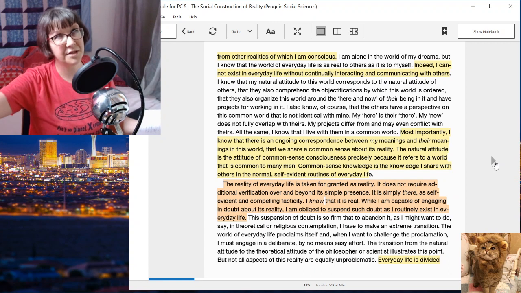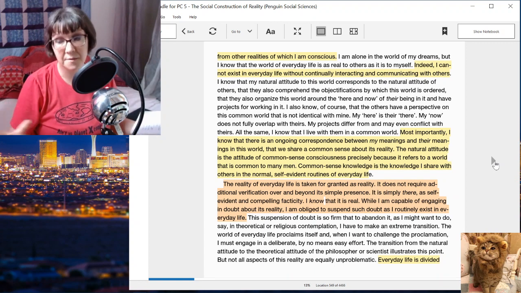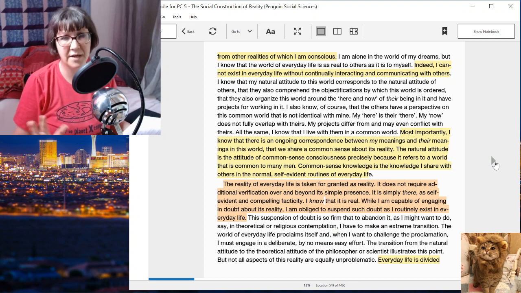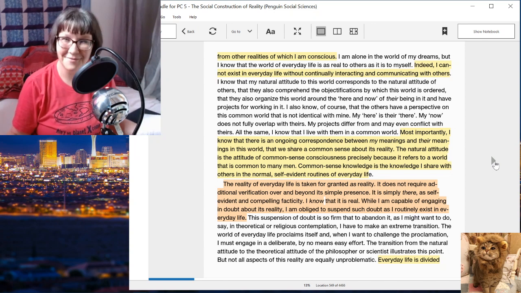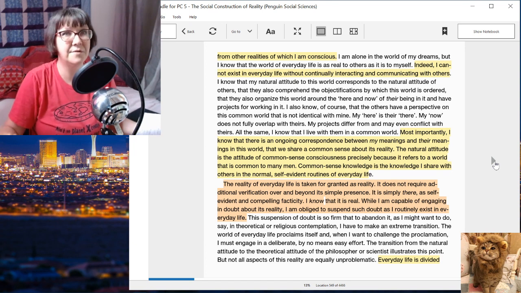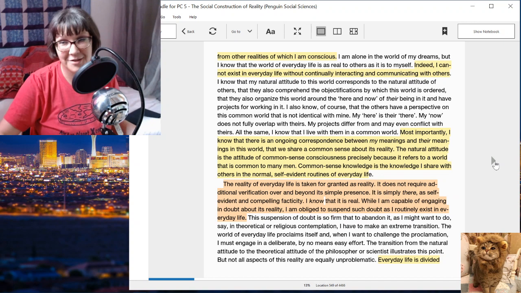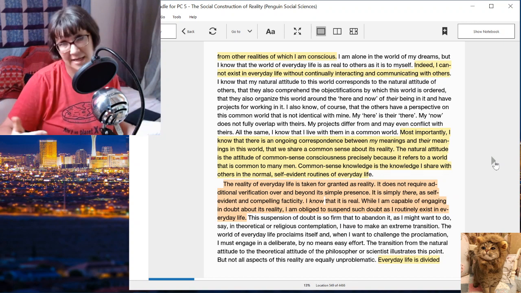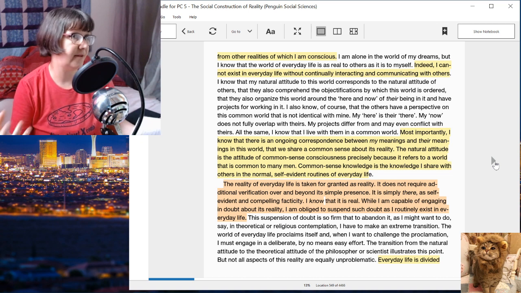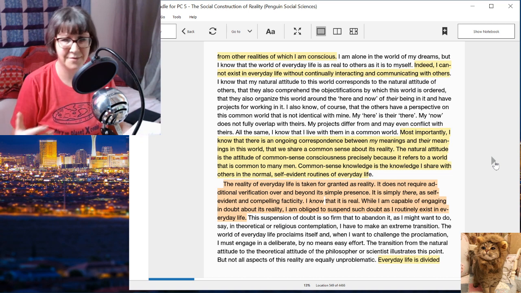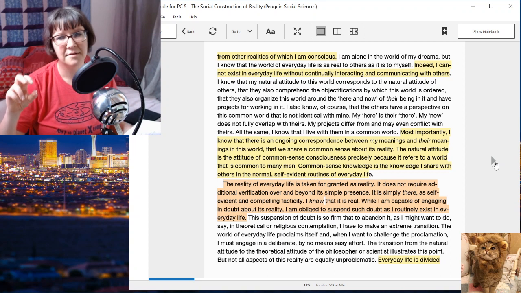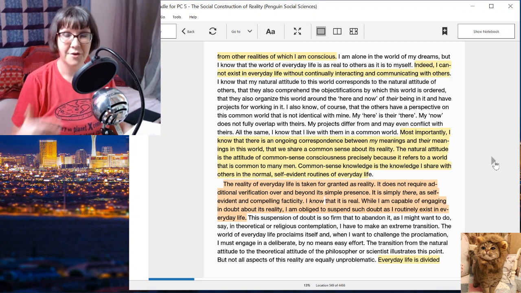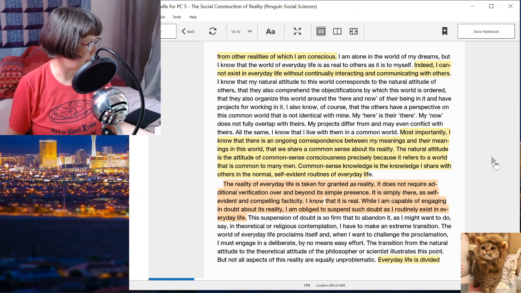So as much as we think about objective reality and my perceptions of it, there is also the component of intersubjectivity and inter-communication that is a necessary component. If I lived on an island all by myself, I would not experience reality in the same way as someone who lived in a society. If I had no one to talk to, I would have very little need for language. I would have very few opportunities to have a different perspective presented to me unless I was actively seeking them out. So to have a shared reality, you need more than one person is kind of the point that they're trying to make here.